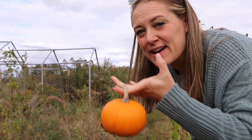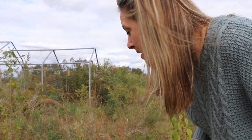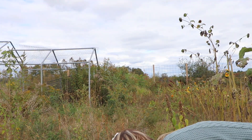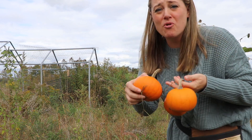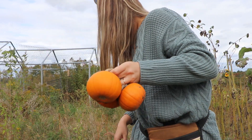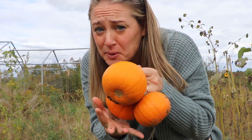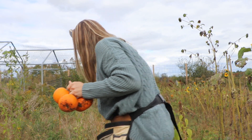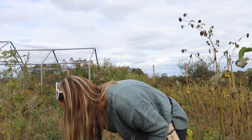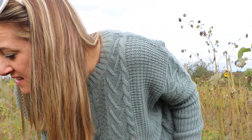I haven't been out here in a while and I'm finding all my little baby pumpkins that I just planted out here. They're not that many of them but they're so cute — I can see several more. I should collect them. It's definitely not going to be as many as Laura from Garden Answer, but I'm just happy to get these. Oh my gosh, look at the squash bugs on that — that's nasty!